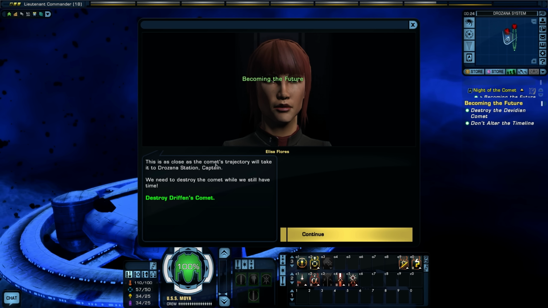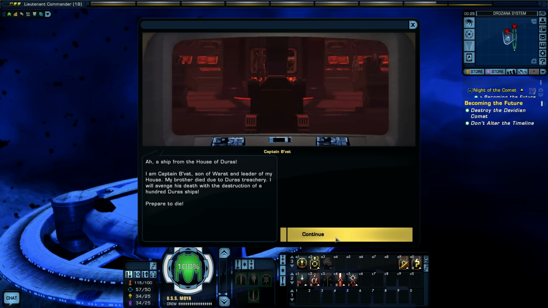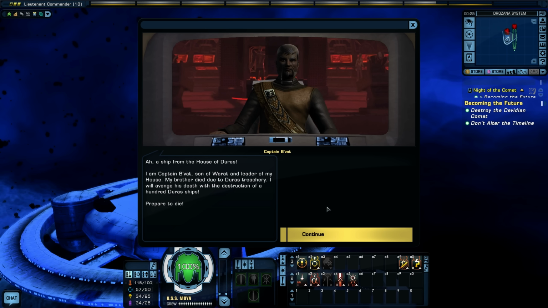Okay, this is as close as the comet's trajectory. We'll take it to Drizana. We need to destroy the comet. Yes. Sir, a group of Klingon vessels have entered the system. They're hailing us. A ship from the House of Duras.